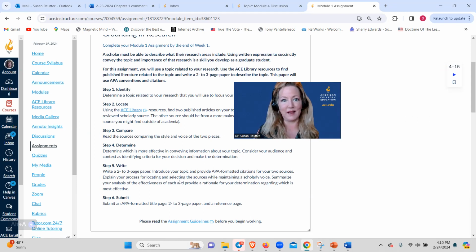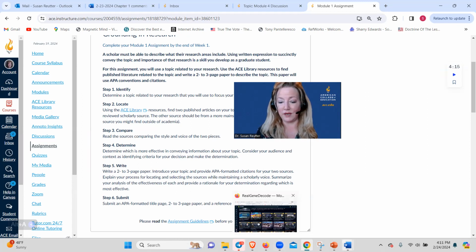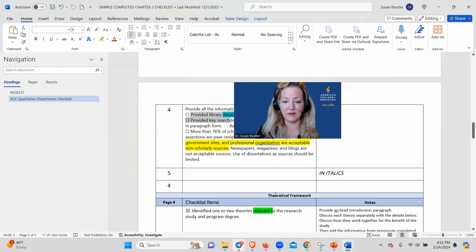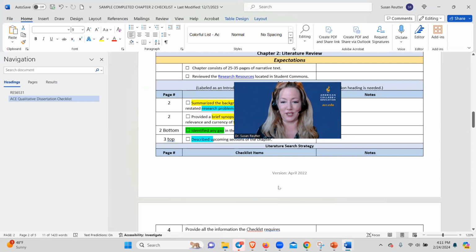Introductions do not need a heading. Level 1 headings are all centered, bold. Have your introduction explaining your topic or your choice. The next heading can be your sources, how you found them, literature search. If you are over here, this section is literally called the literature search strategy. You can use that heading if you want.